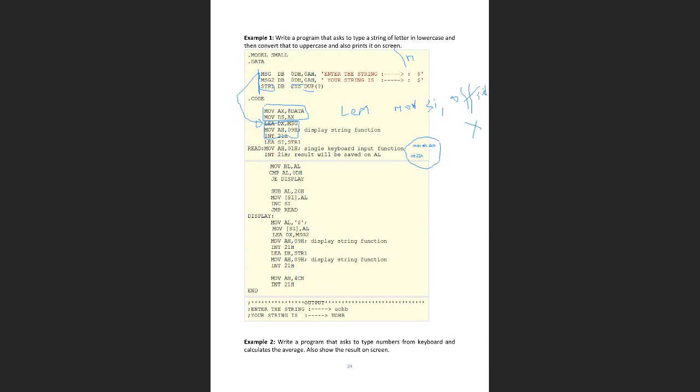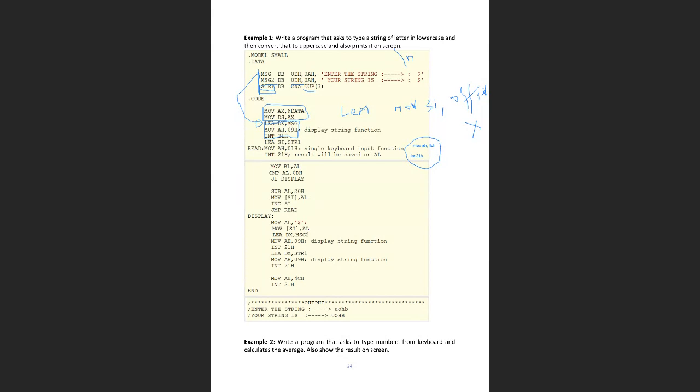Load SI comma string1, because when you put the string, I mean character data, or you put the string from the keyboard, where will it be saved? In the memory. So definitely it must be saved. We reserve a memory location with the name str1, string 1, for example.